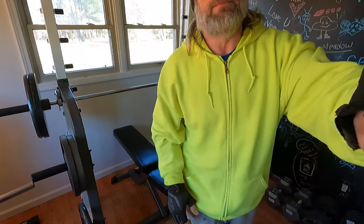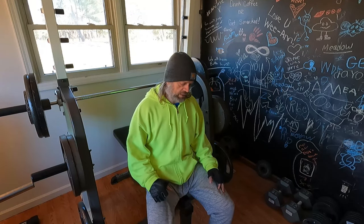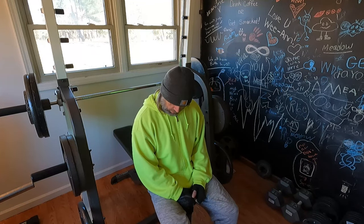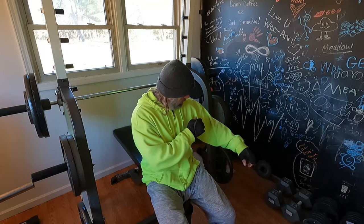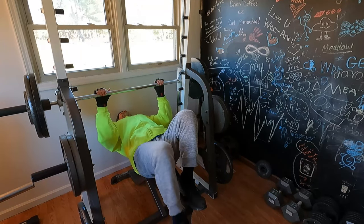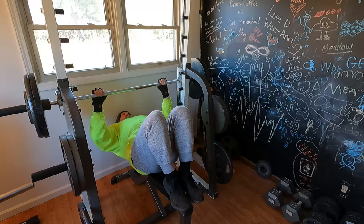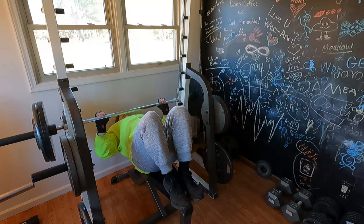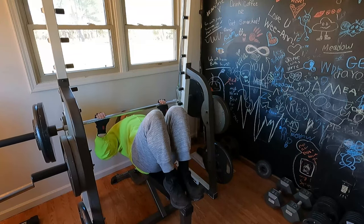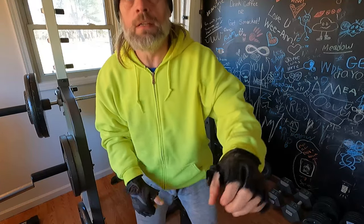Let's see if we can go up a little bit more, guys. Oh. All right, I put a 10 on each side, so now that's 257. All right, guys, I put a 5 on each side, so now we're up to 267.